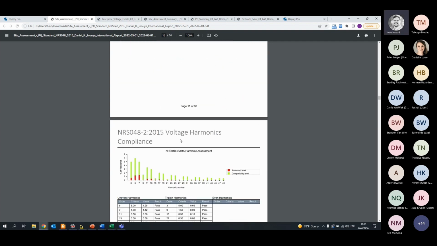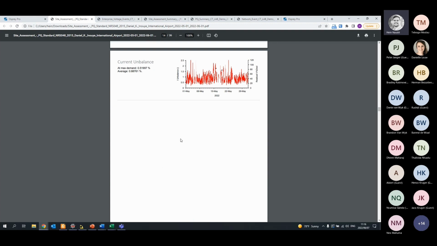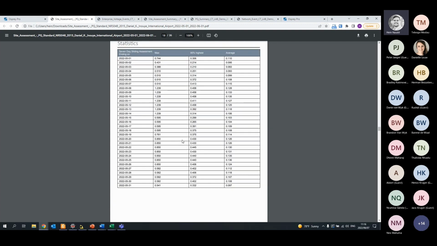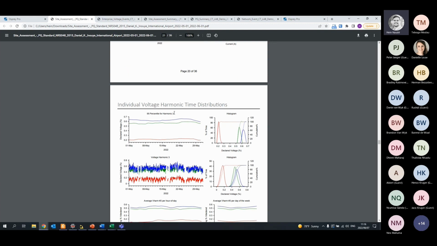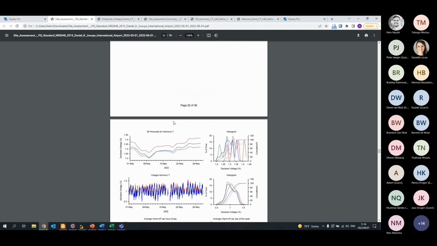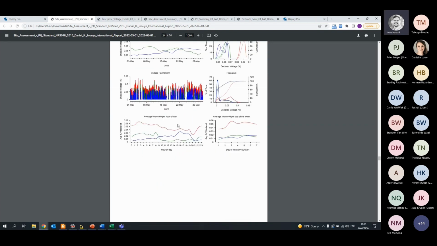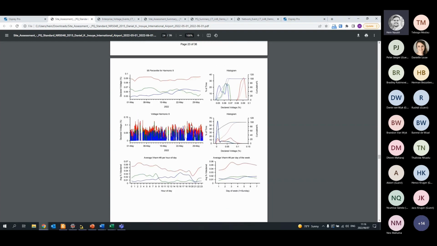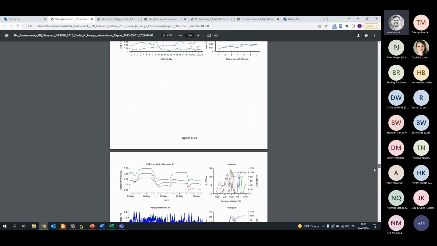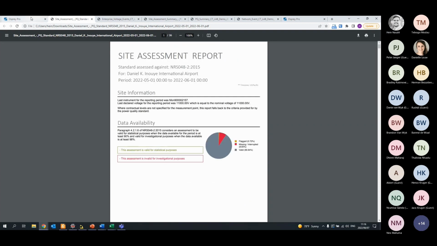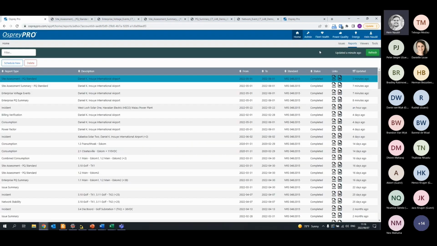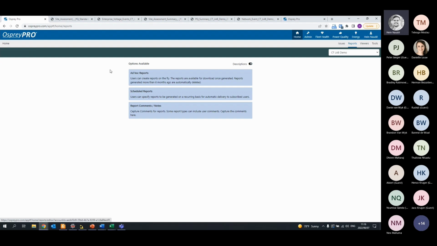If I scroll down, it will show me trends for each individual harmonic as well. So this is the 3rd harmonic, 7th harmonic, 9th, all the same trends for each one of them individually. It's quite a long report. Okay, that is reports. Any questions?